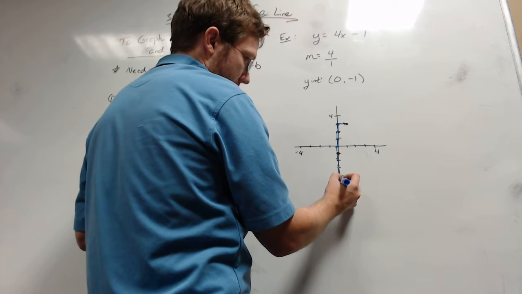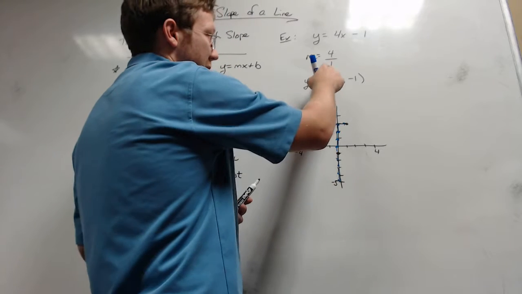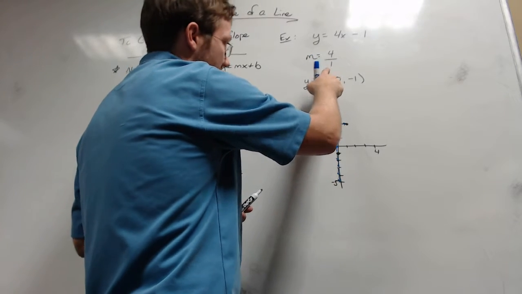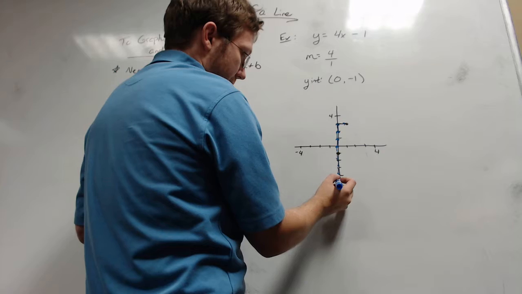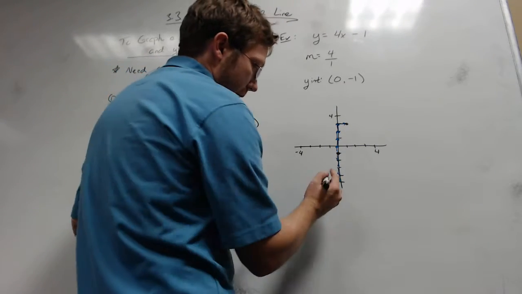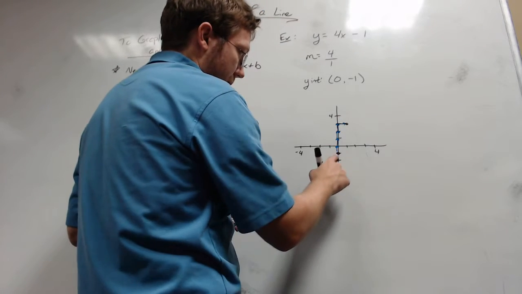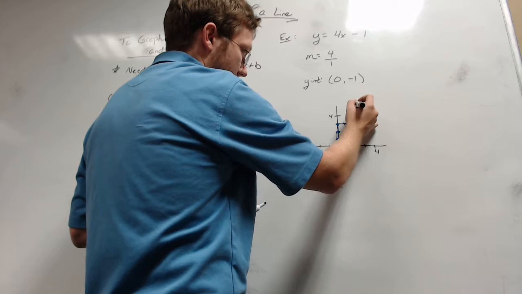Right? Seems like a peculiar thing to do, but we could go down 4 as long as we also went the opposite direction in terms of run. Instead of going to the right one, I would have to go to the left one. So we did the opposite 2 directions, which is fine. And if we go down here, plot our point, notice all 3 points still fall on a line. So it's a good way to get 3 points.